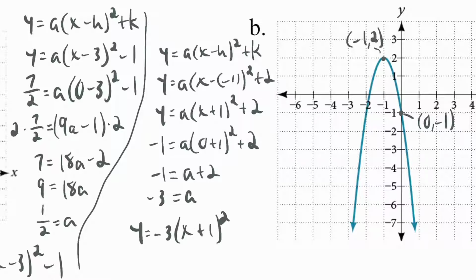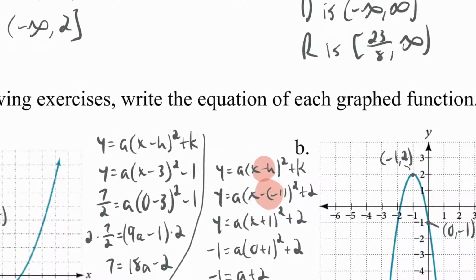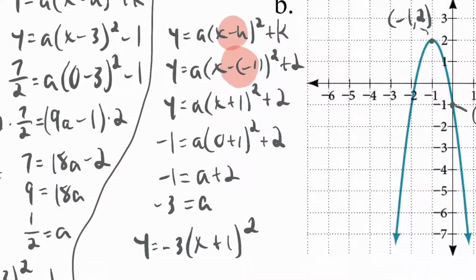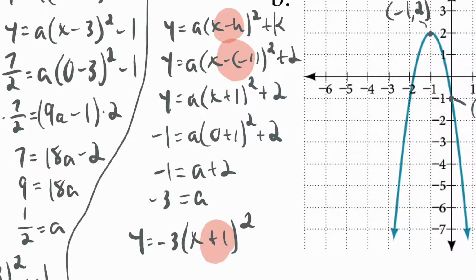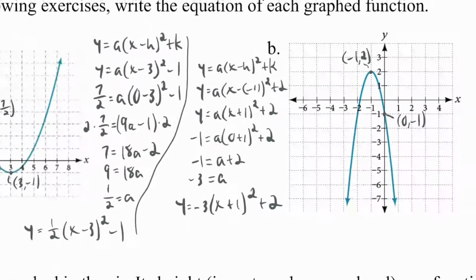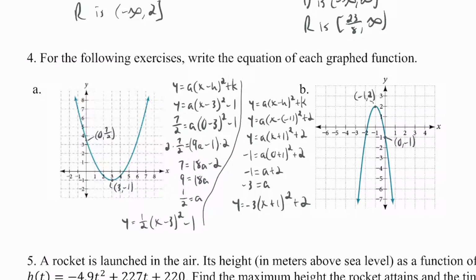I don't have to have this so explicitly in vertex form with the double negative. The minus sign is part of the formula, but the problem did not say in vertex form. So the form I use doesn't really matter. While this is technically not vertex form, the question didn't ask for that, so I don't need to worry about it. I'm just writing it this way because it's fewer symbols to write. So there we go. -3 times x plus 1 squared plus 2.